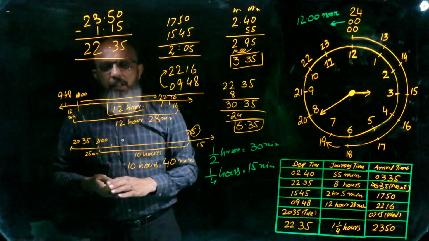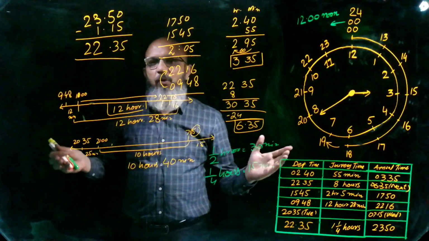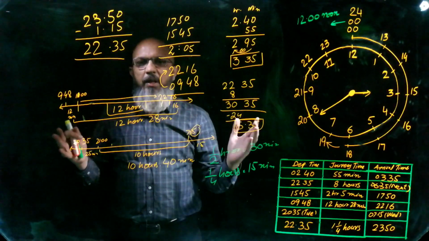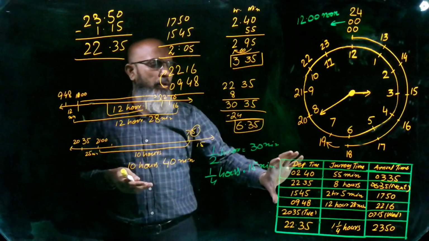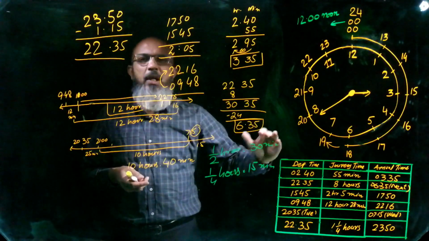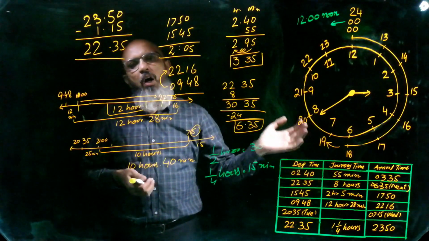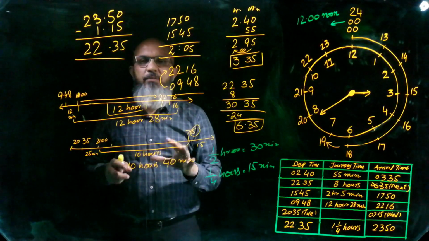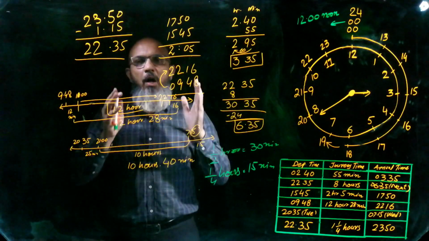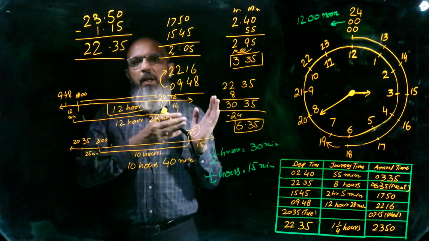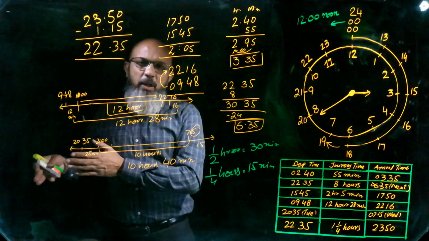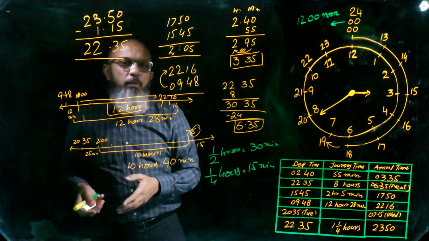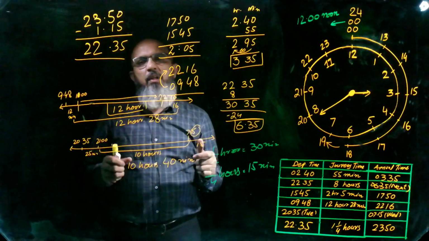So that's all for today. I hope you understand the topic of time and questions regarding time: how you calculate the journey time if departure time and arrival time are given to you, how you find the time duration if two endpoints are given to you, how you convert the 12-hour clock timing to 24-hour clock timing. So keep practicing these questions.